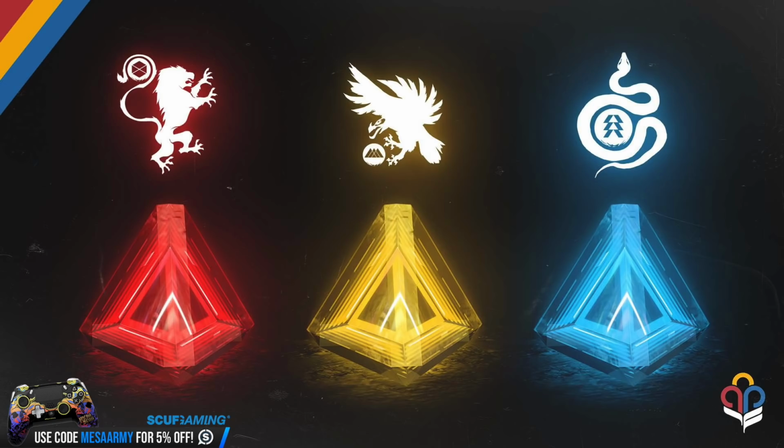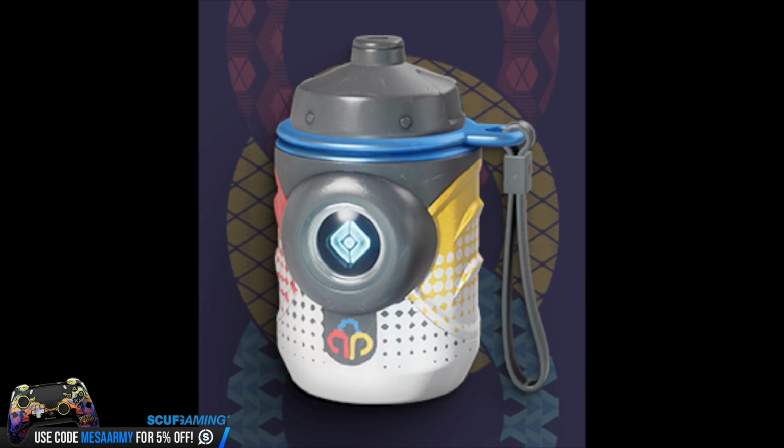Exotic Ghosts. Complete Eva's weekly exotic quest to claim one of three exotic ghosts. Complete all three weekly quests, and you can get all three exotic ghosts. This ghost shell here, I don't think is one of the exotic ones. I think this is probably Eververse.